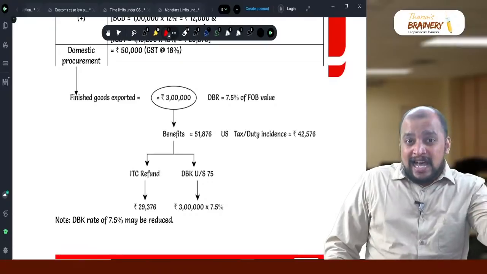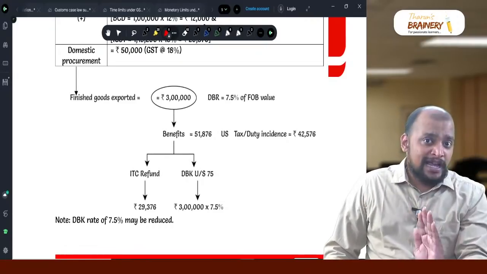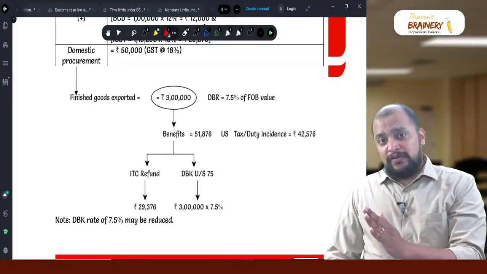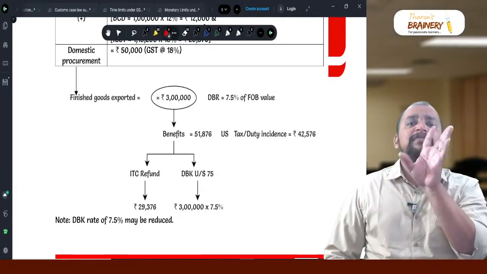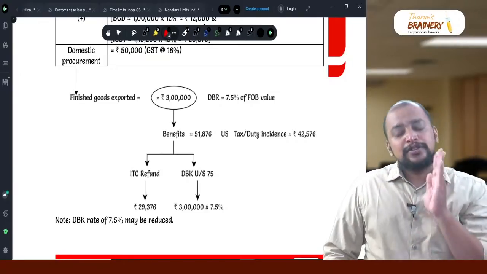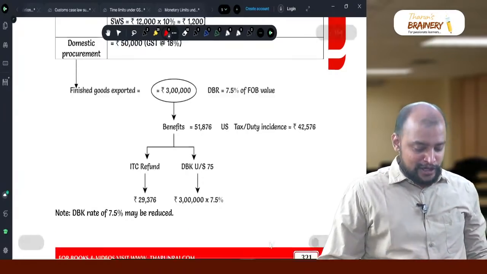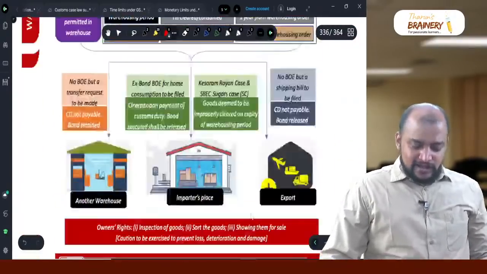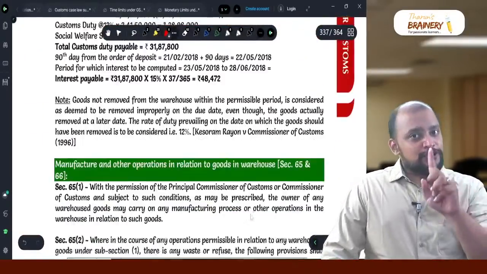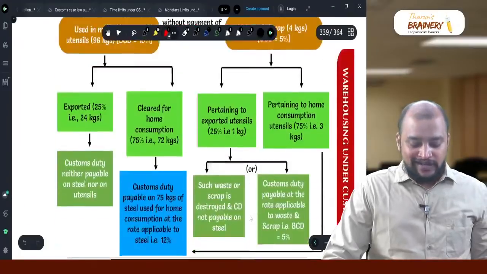And next, this time don't focus much on baggage, please focus on the duty drawback, because in the last attempt, that is the December attempt, they have already asked a question on baggage. I don't think a baggage question will be asked. Between duty drawback and baggage, every time one question will be asked. So this time it could be duty drawback. Then warehousing also, there is a possibility of asking a question. Mostly they will ask warehousing interest computation.